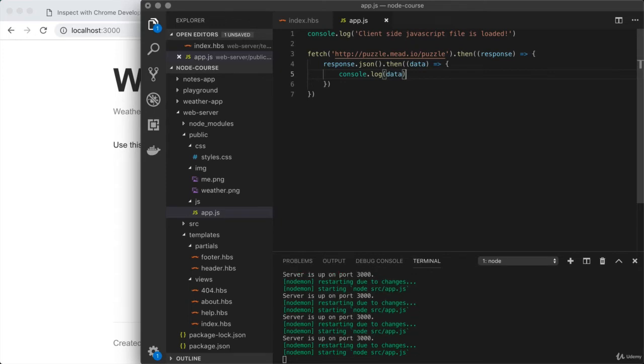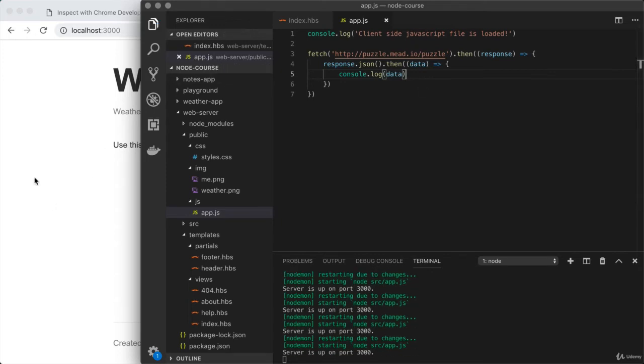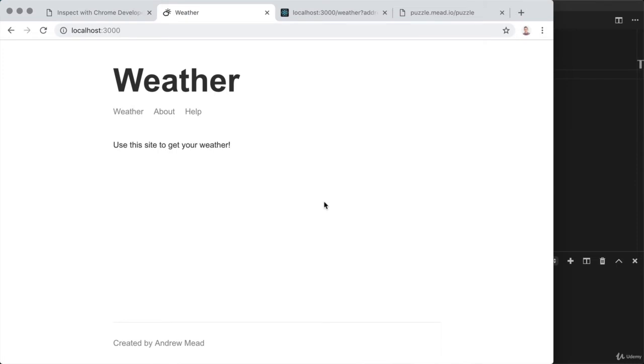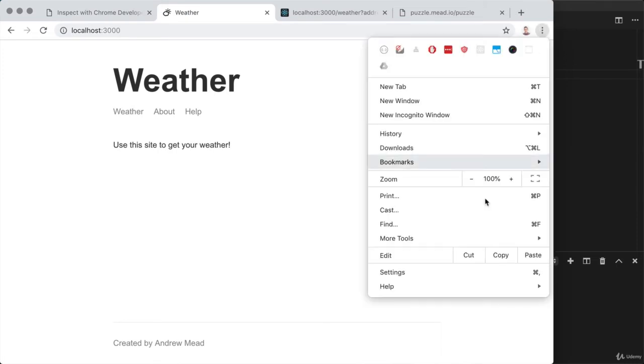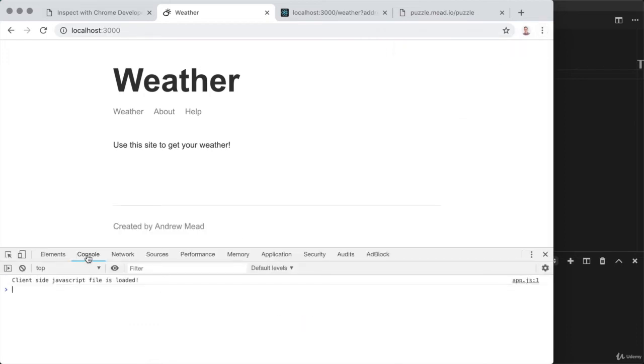What I'm going to do is go ahead and save app.js, and then inside of the browser, I'm going to crack open the Chrome developer tools which we have used before. In the menu, it is More Tools, Developer Tools, and once again, we're looking for the console tab, and here we have our one message we print on line 1 of the file. Client-side JavaScript file is loaded. We're not seeing our second message since we haven't refreshed the page. But if I do, we are going to see down below, when the page loads, we now have two things showing up. I have 1, my message from before, and 2, an object with a puzzle property. And this puzzle is bags of fertilizer.